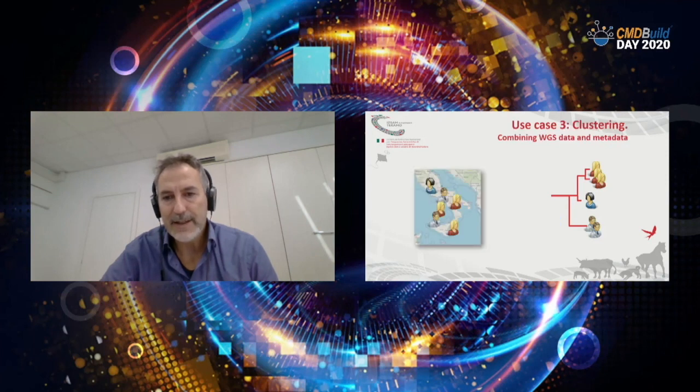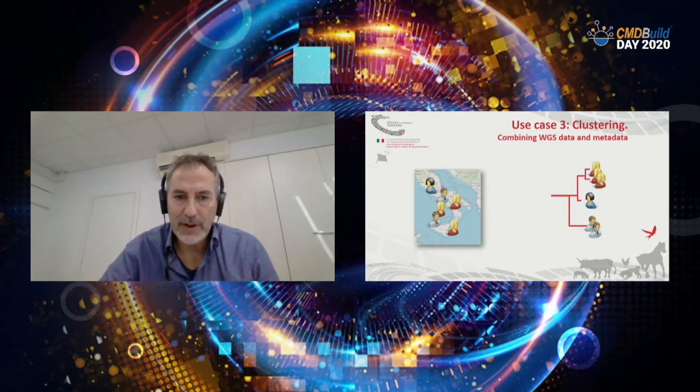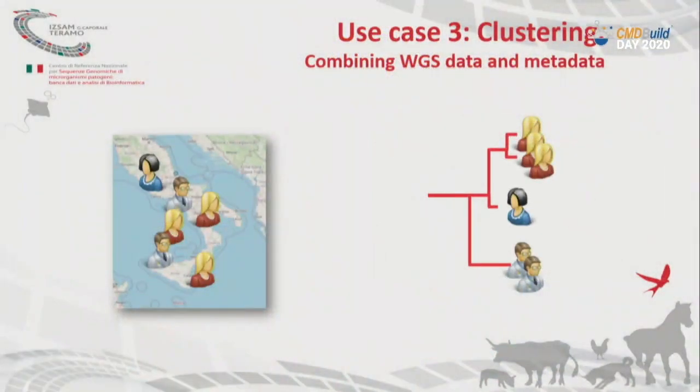And we have the third use case, where we can combine the typing of the pathogens together with the metadata. Here we can focus on a particular situation: two pathogens that are very close from typing, with several characteristics in common, can also be understood as the same, but have been taken in very distant places. This is something that should create an alert, because there is something that deserves attention.